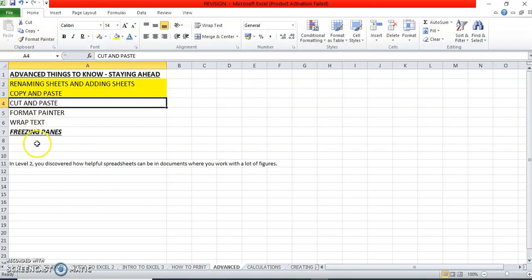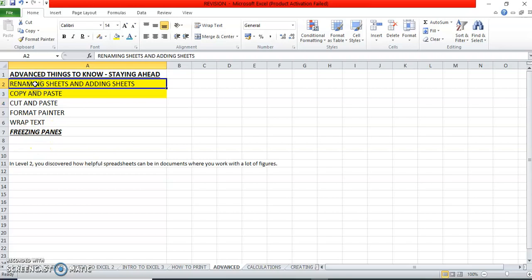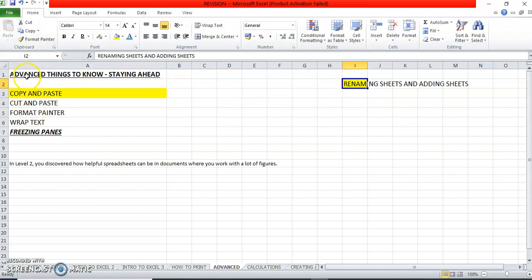So basically if we wanted to cut information, we could also just highlight the information that we'd like to cut, and we're under the home ribbon, we're going to click, it's almost like it has a scissor next to cut. So it will literally cut the information, take it out of that section, and for example, if I want to make sure that it pastes it in cell I2, I'll click in I2. You'll notice I am in that cell I2, and all I'll do is I'll say paste, and there it's cut the information, literally cut it and placed it in that cell.